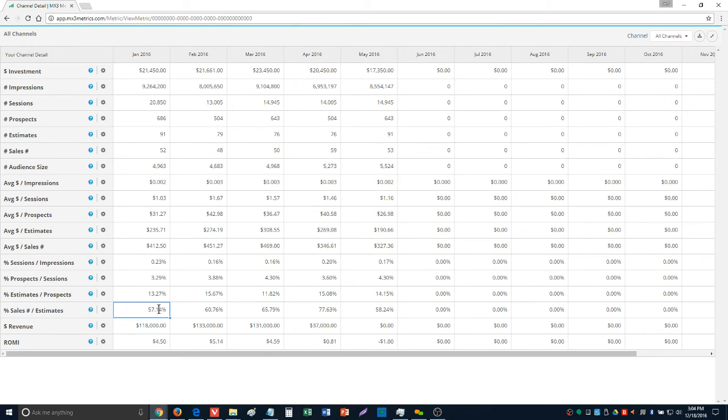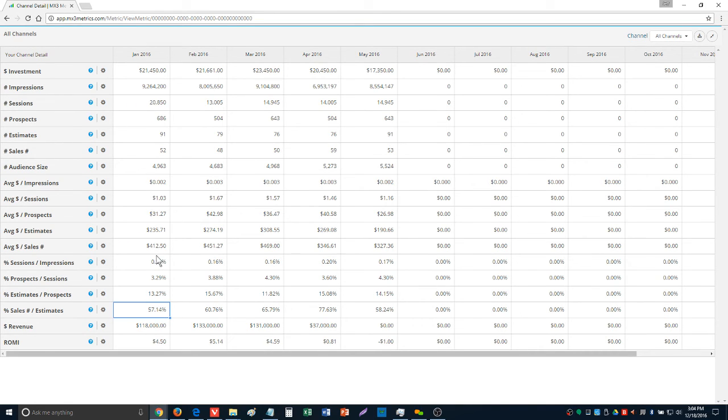In this case, it's 57-60%, and you can see the numbers. If we look at the numbers up top here, you know, 50%. This number is over 50% of 91. If estimates was 100, then even 52 would be greater. So we have a conversion rate of 57.